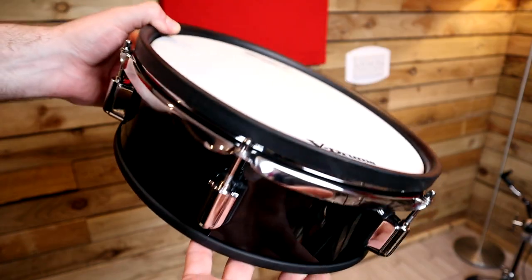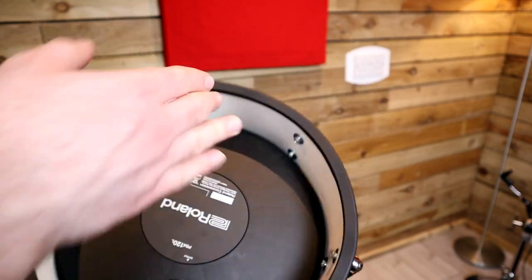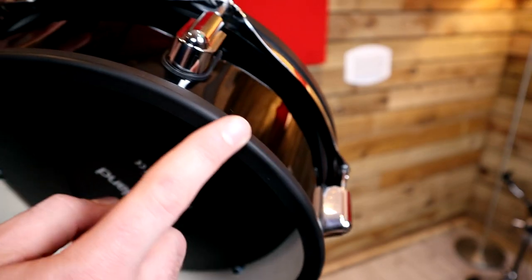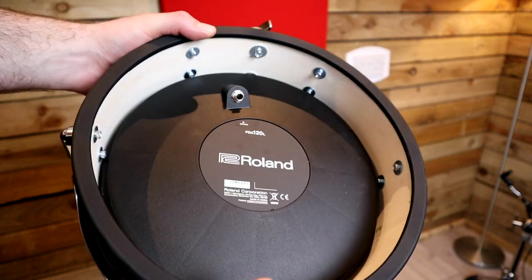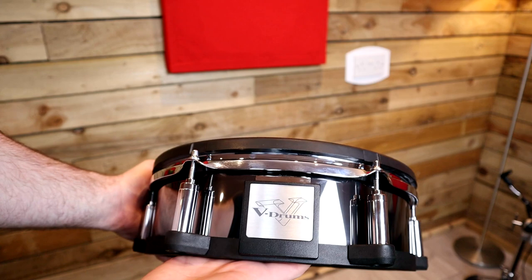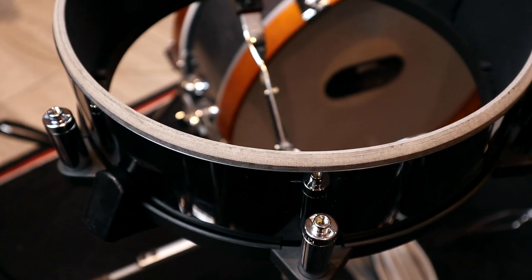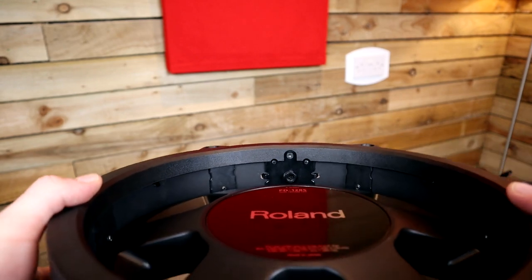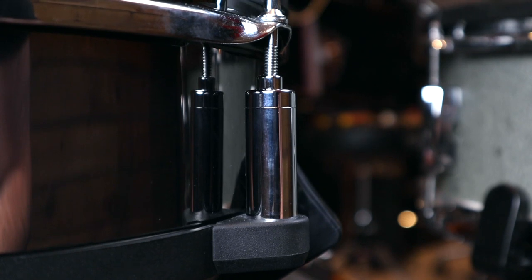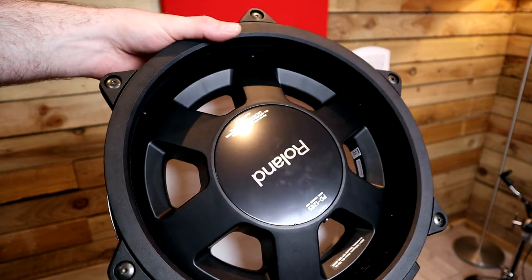That's debatable. Build-wise, the PDA-120L definitely feels a little bit cheaper. It's got a thin wooden shell with pretty standard metal lugs, a trim around the bottom to protect the edge, and the trigger is installed into the shell in a trigger basket, as are most recent Roland pads. The PD-128 surprisingly also seems to be made of some kind of wood, but it's painted and covered in a black chrome wrap. It has a thick plastic rim around the bottom with these heavy-duty tube-style lugs, and the trigger is once again in a basket but with a different design.